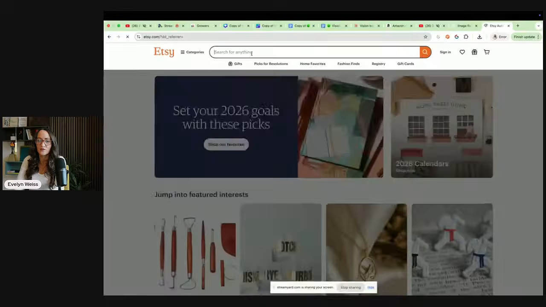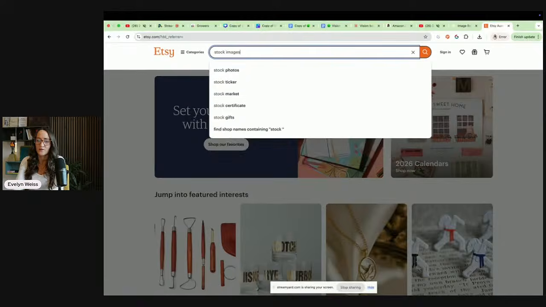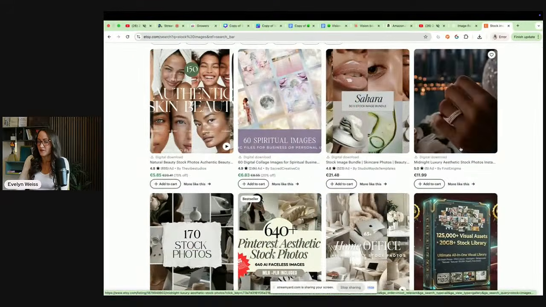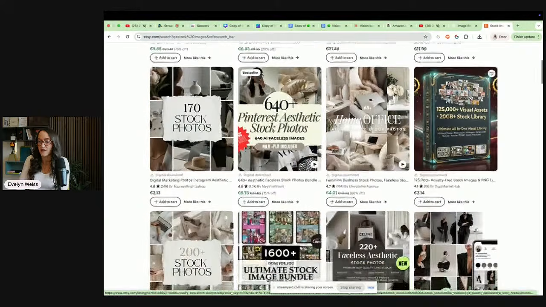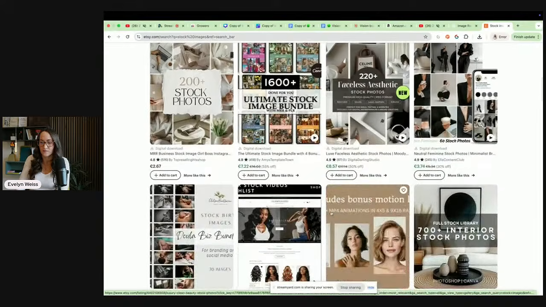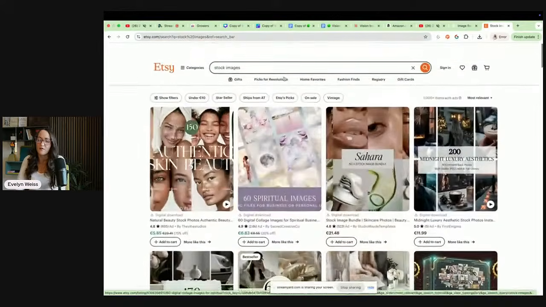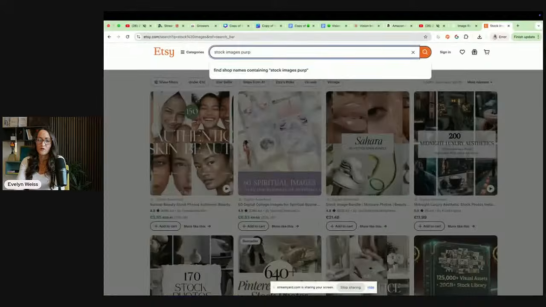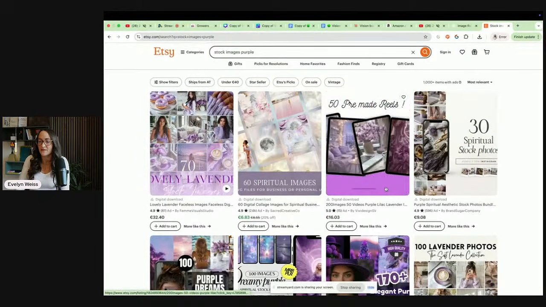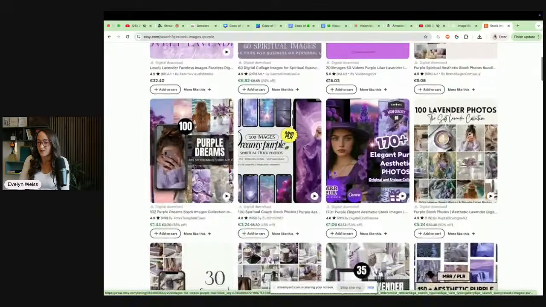So you can also just look for stock images. And then you also get a large variety of different themed stock images with whatever fits your vision board style, right? And then you can maybe, for example, again, your brand color is purple, you can find all these gorgeous stock images.